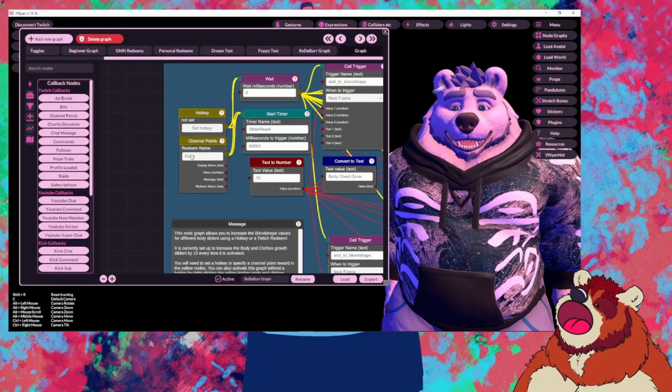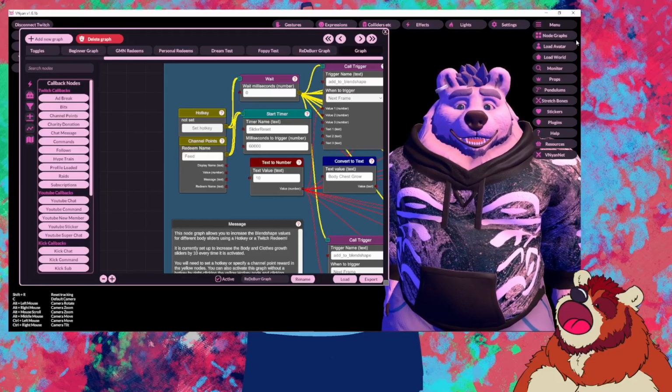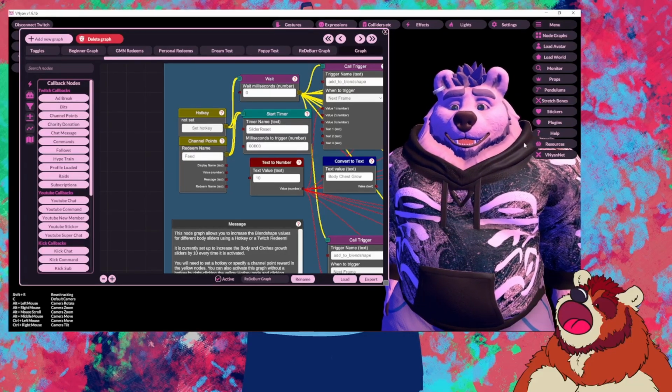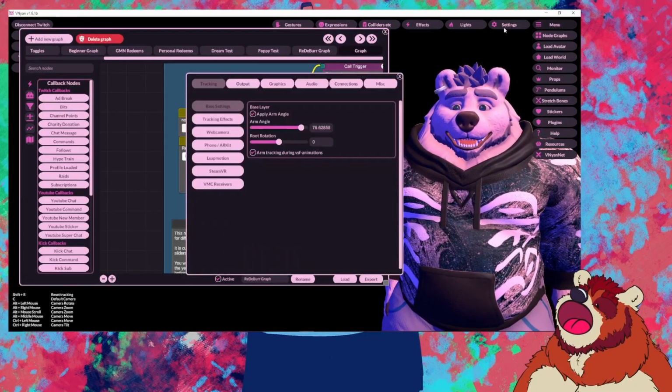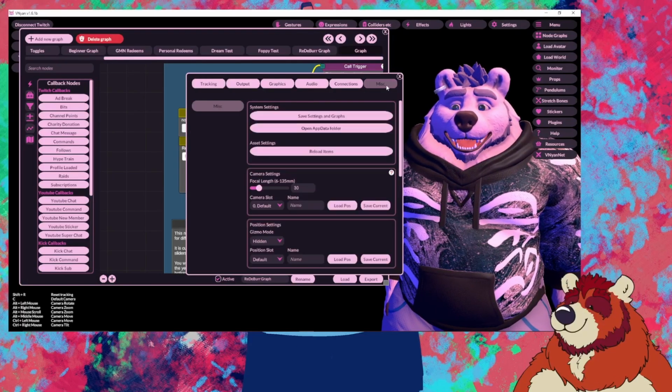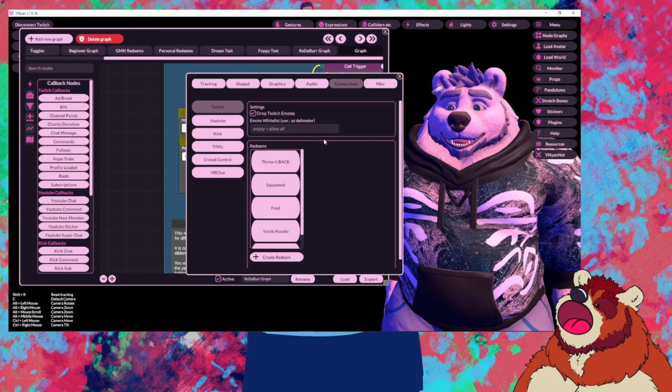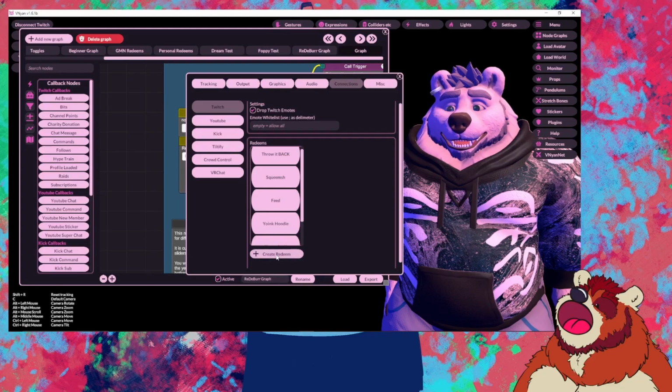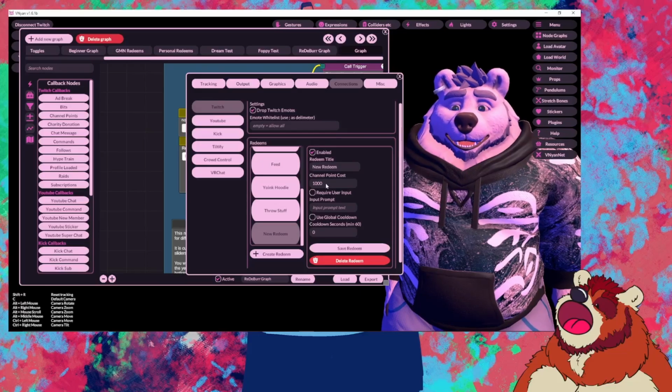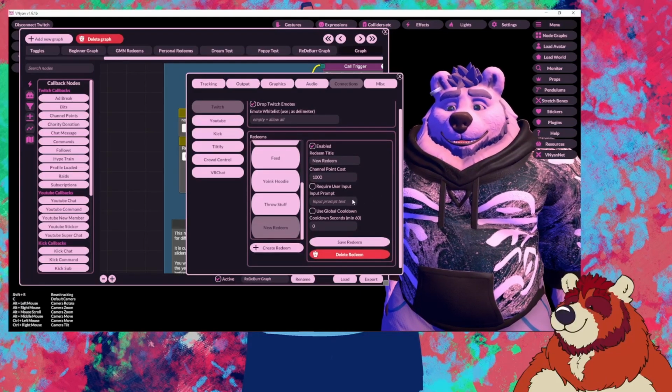And you can set it up to a channel point reward. And you can actually make a channel point reward within VNyan here. If you go to settings, connections, and then you connect your Twitch here. If you go to create redeem, oops, I don't want to make multiple. Delete that. Make a new redeem here, name whatever you want, make the channel point cost.